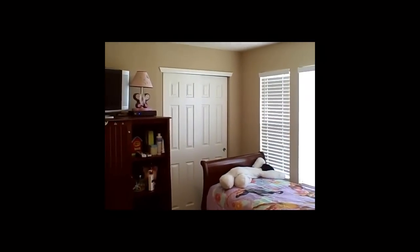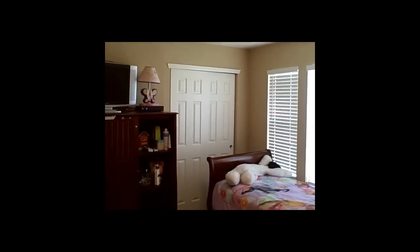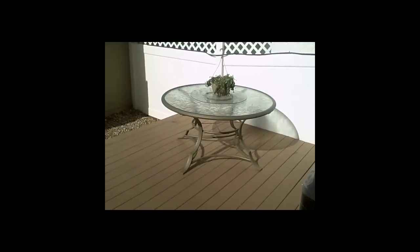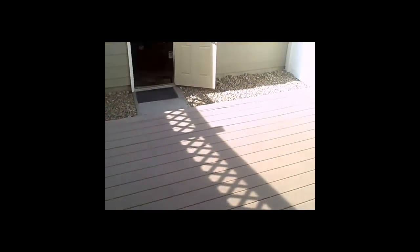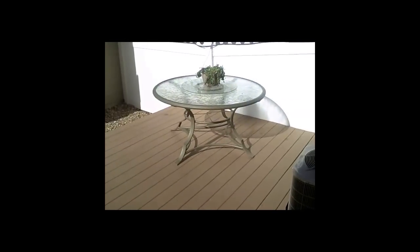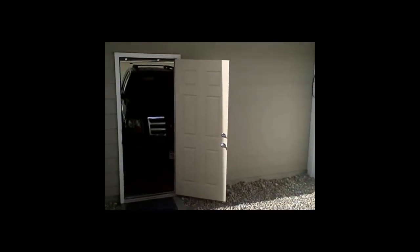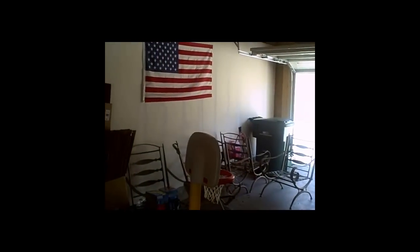Let's go ahead and check out the backyard — we've got the two-car garage and that patio area. We're outside now, and you'll notice you've got this really great deck that's just perfect for entertaining. It's one of those Trex decks, so there is no maintenance — it just simply looks great all the time. And the house has air conditioning, so the weather is going to be easy inside. You've got this great oversized two-car garage, so you've got plenty of room for any of your toys, and they're out of the weather where they ought to be.